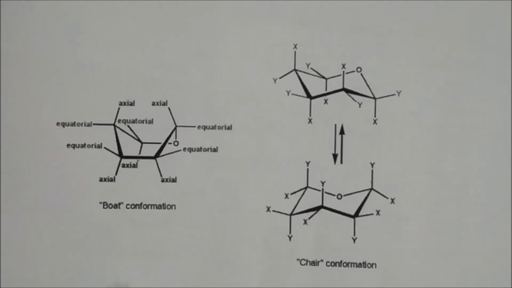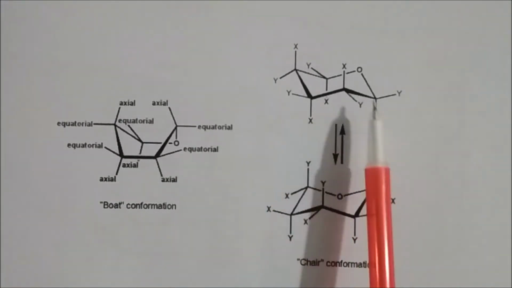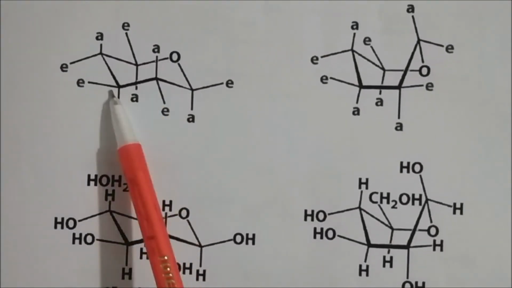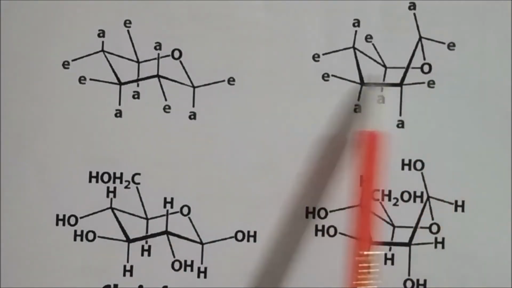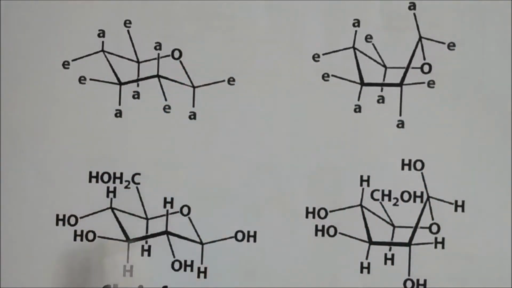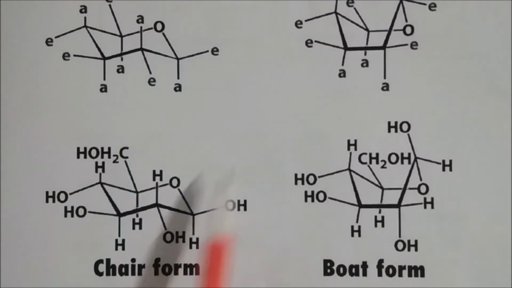So this is the boat conformation of glucose. You can see here, all this we have seen in isomers. This is the flipping of the chair and the two chair forms. So again you can see here, this is the most axial form of glucose. This is again both forms of glucose. Oxygen is at the top position, and here oxygen is down by flipping this one, and this is your chair form and boat form. So the same structure in the form of chair and the same in the form of boat.